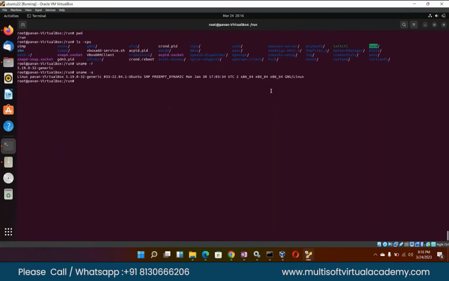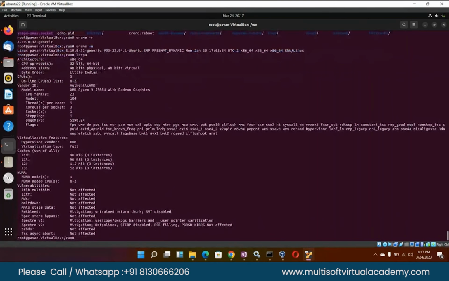At the time of installation you need to check this: x86_64, and make sure it is Ubuntu or another Linux environment. If you get Ubuntu, then you need to download Ubuntu packages. If it is Red Hat Linux, it will show you something else like el7, so then you need to download the Red Hat package.